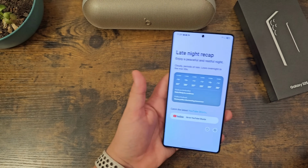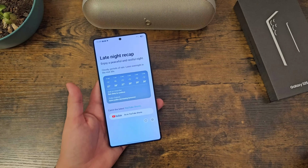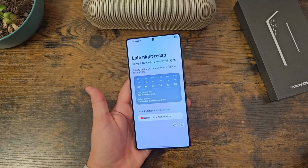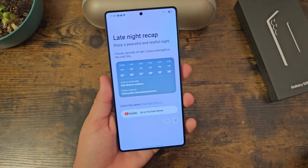Here are places you went. Here are some things you might want to do. Here are some ways that you can relax and wind down before you go to bed. If you have things going on tomorrow, it can say, hey, you need to do this tomorrow. You need to be up by this time. Stuff like that. So I think the more your phone gets to know you, the more helpful this will be.